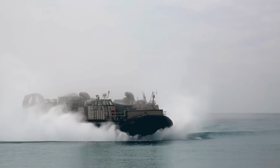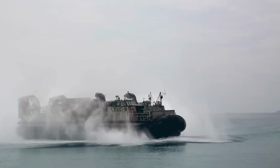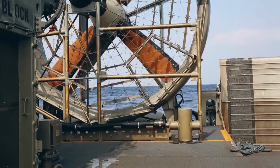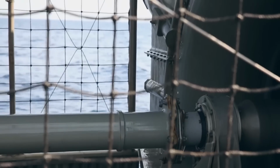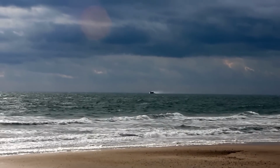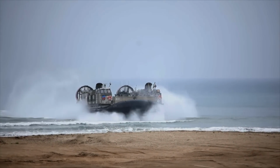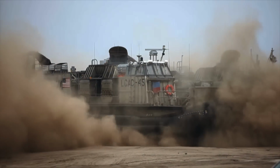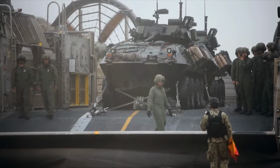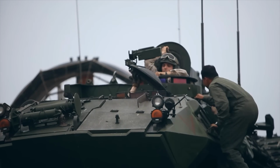The LCAC also has survivability built in. While the 4 main engines are all used for lift and propulsion, the craft can continue to operate at reduced capability with 2 engines inoperable. The other advantage of the LCAC is it can be deployed almost anywhere. In fact, it's able to be deployed on around 80% of the world's coastlines. Due to its tremendous capability over hazardous terrain, a small army can be deployed beyond the beach in secure landing areas, where they are less vulnerable to enemy counterattacks.